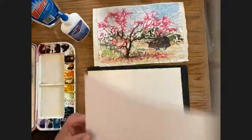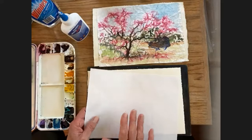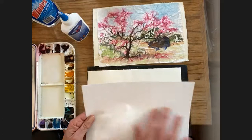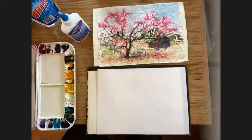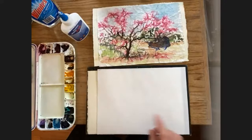Now, some people paint on the smooth side, but I always like how it looks when I paint on the rough side. So I always write the little word top, so that when it gets wet, I can tell. Sometimes when it's wet, you can't tell which side's which. And then you need a backing board.